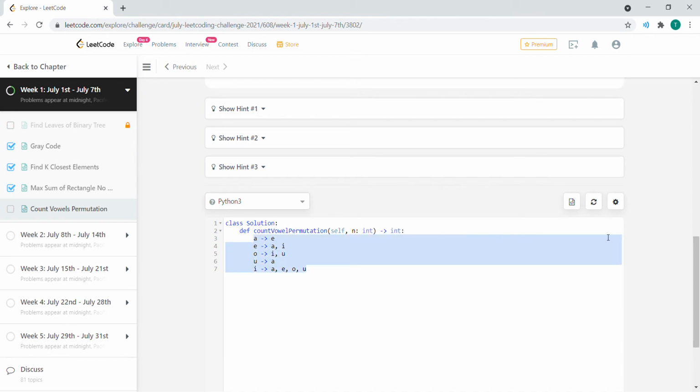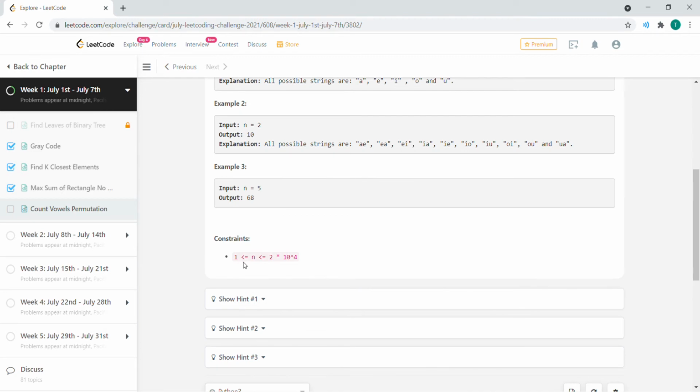As I mentioned, we're going to use dynamic programming, from a bottom-up approach. Let's first define our nodes.